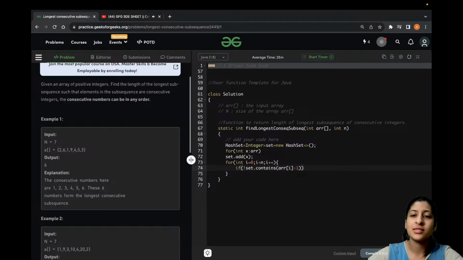So if your set does not contain this thing, first let's store this as int current equal to arr of i.